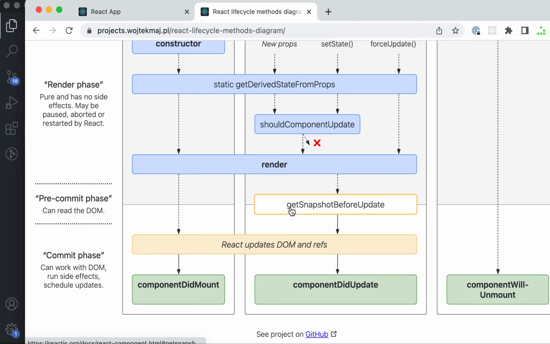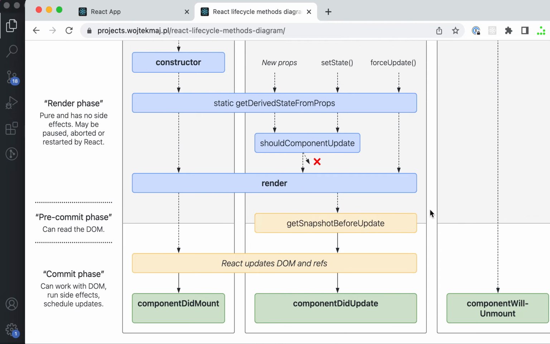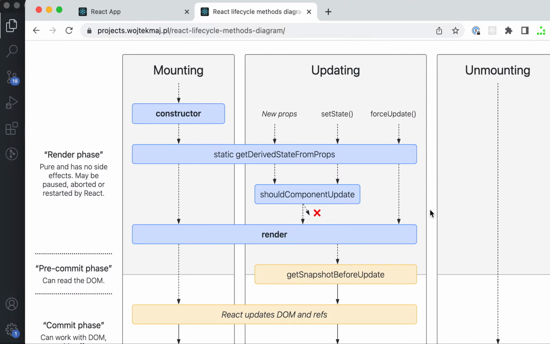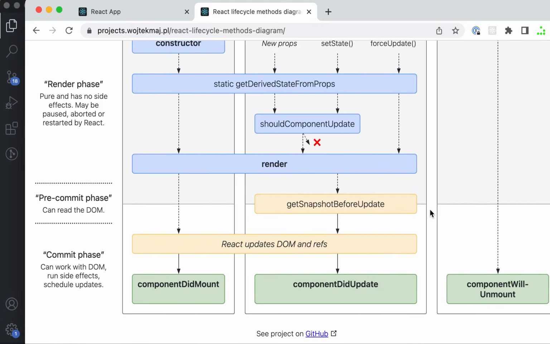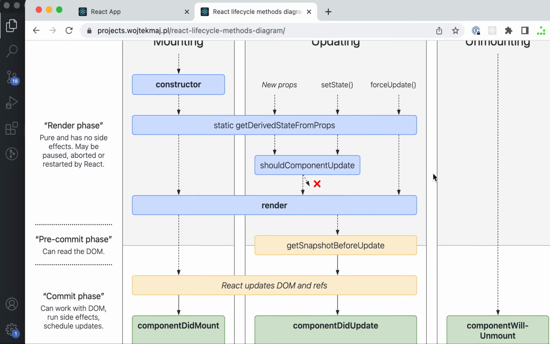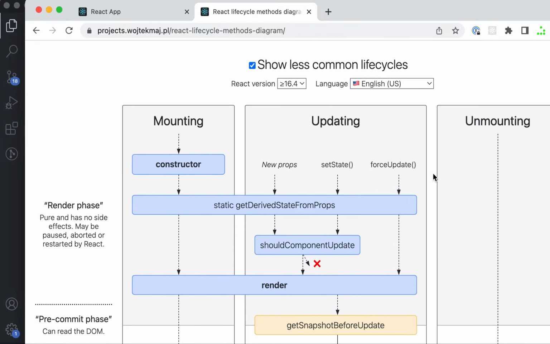Maybe we'll get getSnapshotBeforeUpdate also in some videos, but you don't need to go through all of them, because some are obsolete and some are very rarely used. Most of the obsolete things are not even mentioned here. You will see some UNSAFE_ underscore lifecycle methods, and you should avoid using those in almost all cases.